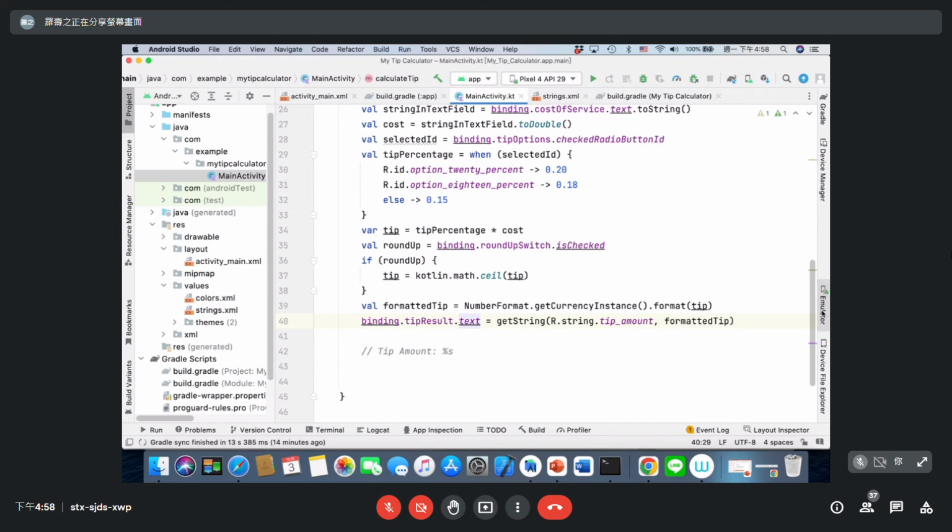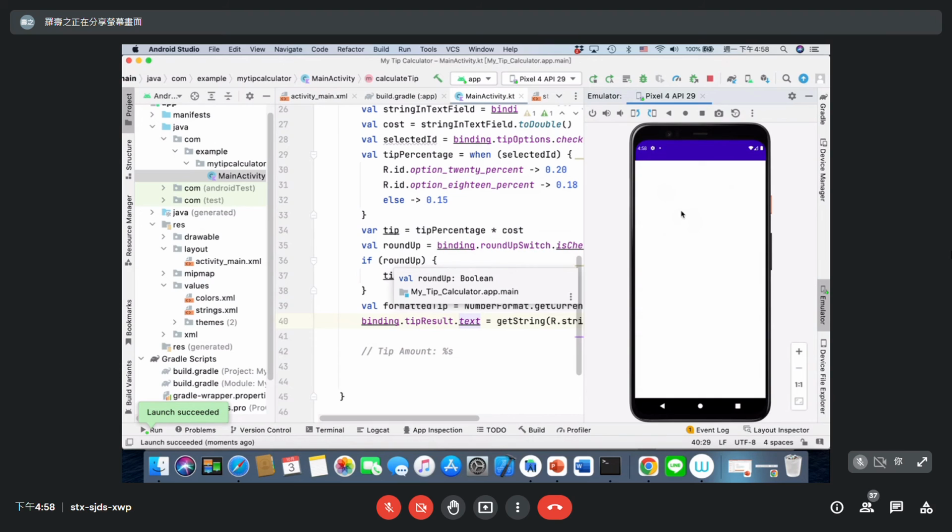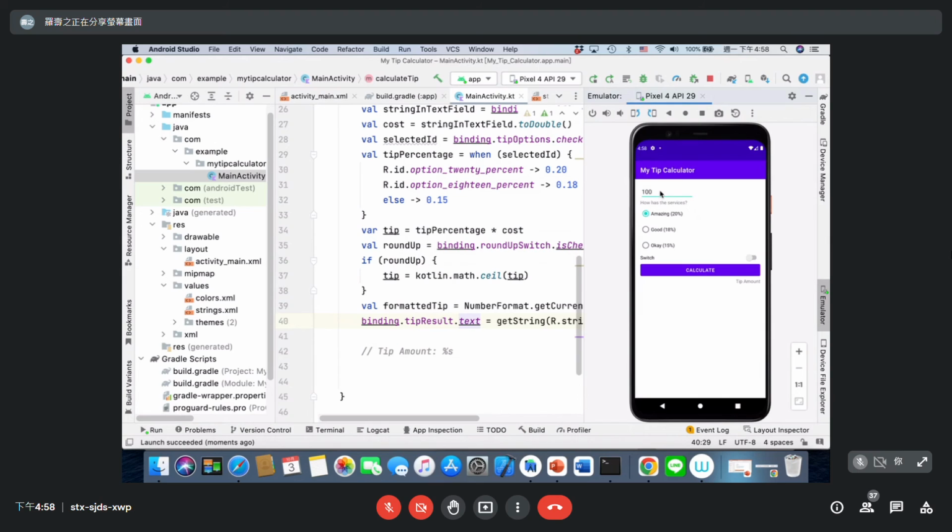Let's try to run our app. Suppose I input 100, and the default option, and the switch is on. Let's calculate.